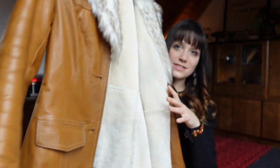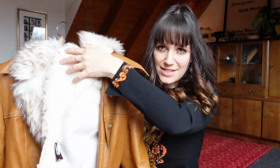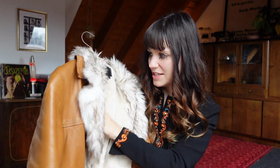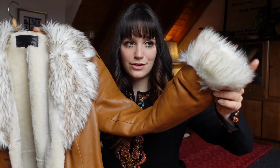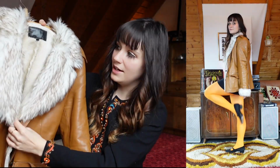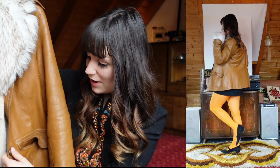Next up, I have this jacket that I kind of put together makeshift. I got this leather jacket that is the outer jacket, and I really liked it, but it was a little big on me. And then I found this jacket on the inside that is definitely not a vintage piece. It's probably from the 90s, 2000s. And I just layered it to create that Penny Lane kind of look. So you have the fur trim around your wrists and also around the collar. I really like the combination of these two jackets. I have to be honest, I don't wear it that much, because it is a little big on me.